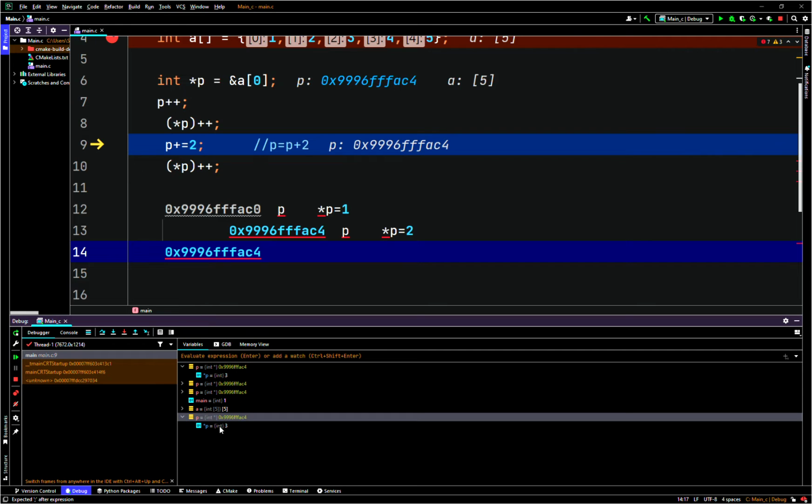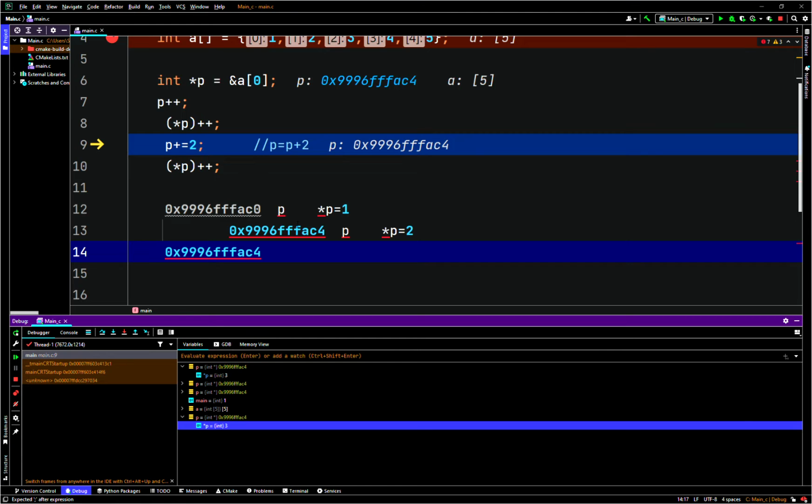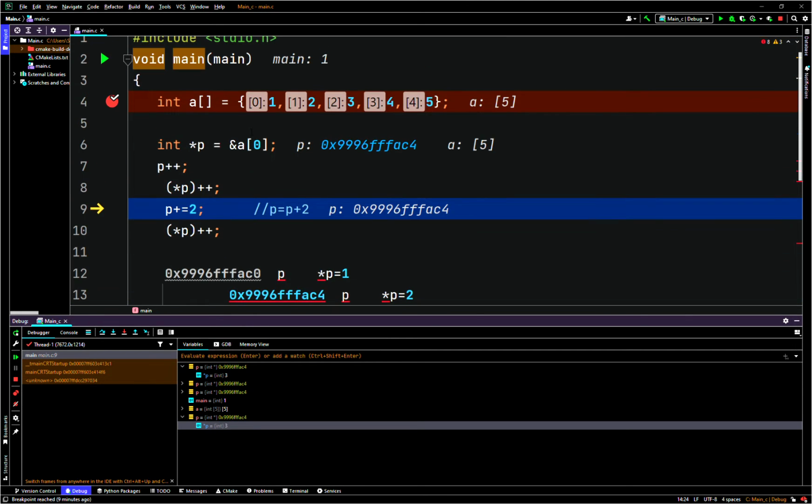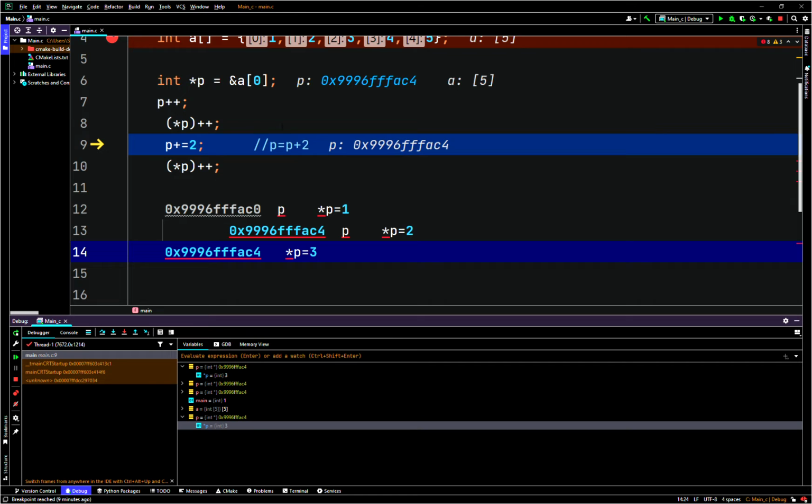But the pointer value P did get changed to 3. So pointer value P at this location now is 3. Because we took pointer P out as a whole, we added 1 to it, and we pretty much put it back to where it was.